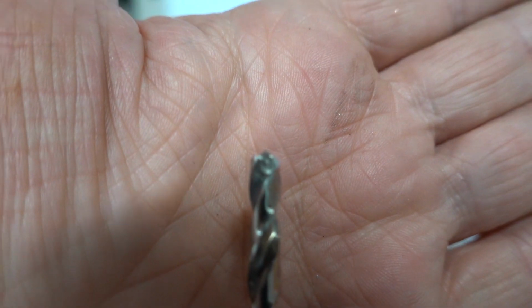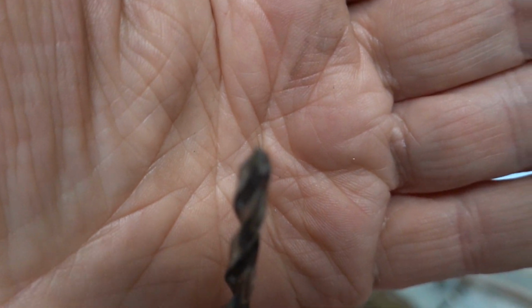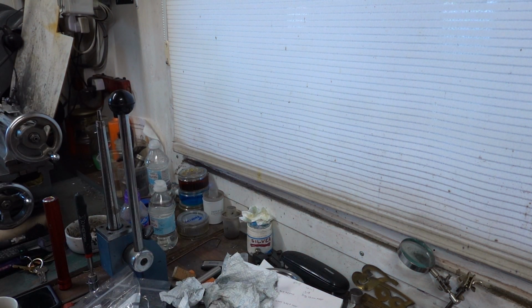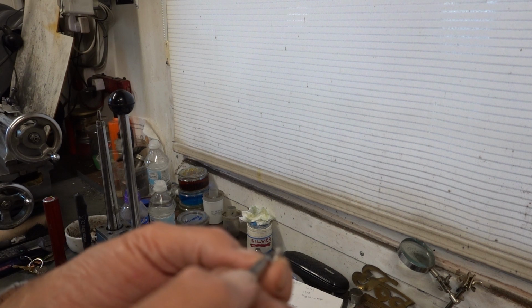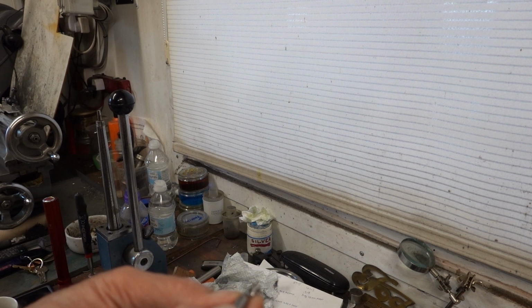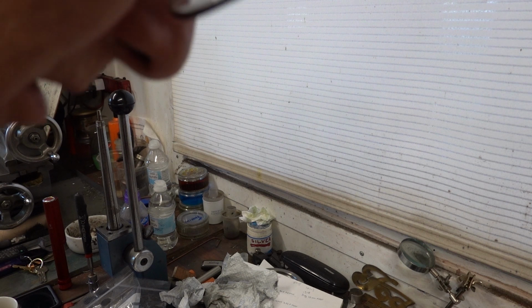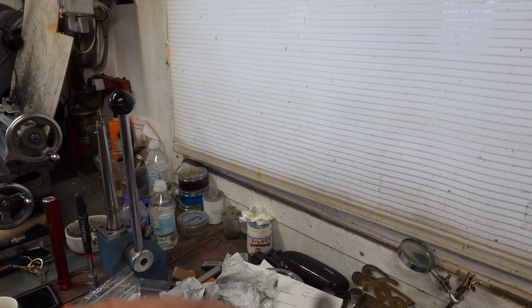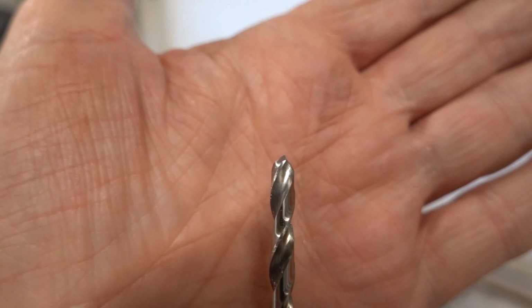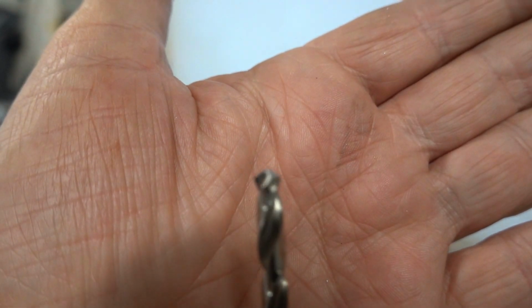And can you see that flute there? It's bunged up. And what happens is it bungs up, and then you carry on drilling and you're thinking, is this getting harder to drill? And in actual fact, it's not getting harder technically, it's bunged up. And sometimes you have to give yourself quite a flick to, there we go. Got it out. You won't even see it, it's so small, this piece. But that's cleaned up now. That's okay. But yeah, keep an eye on it when you're drilling aluminium. They pick up and you don't realise they've done it.